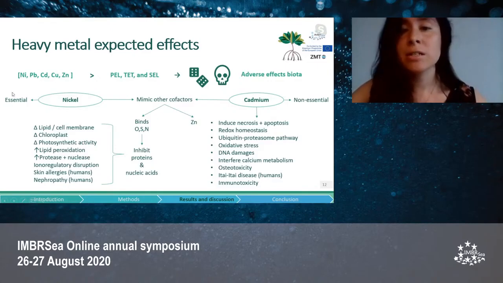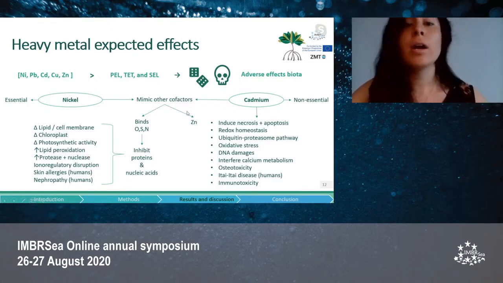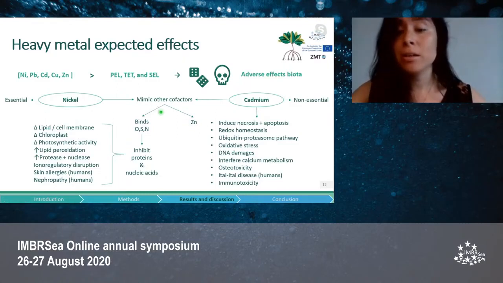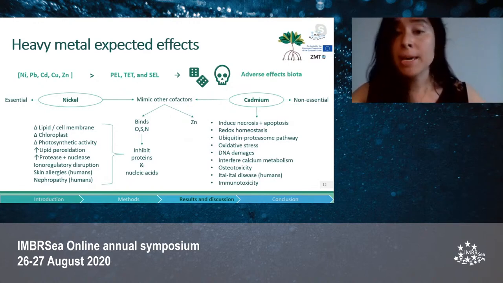In the case of nickel, that is essential, and in the case of cadmium, that is a non-essential metal, both act as they mimic other cofactors, and both have different effects on the physiology and detrimental effects. Also, they increase the stress at different levels and in different organisms, and they cause changes in the behavior.